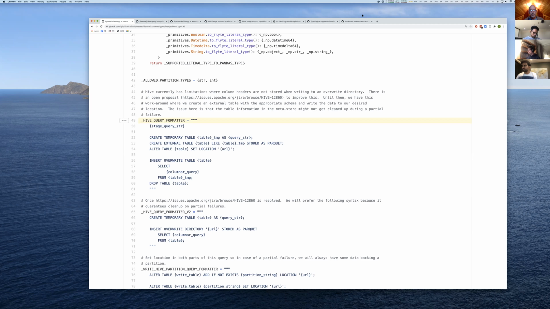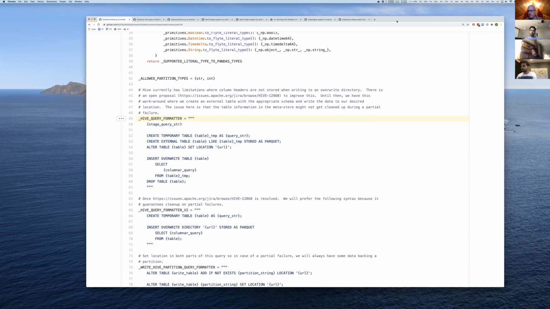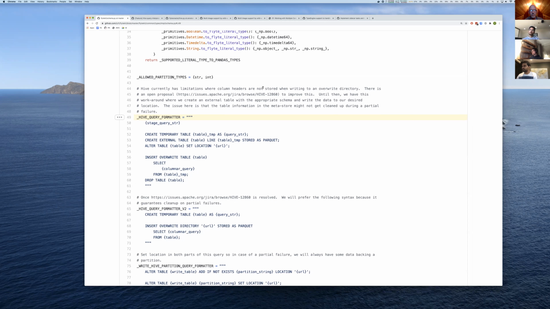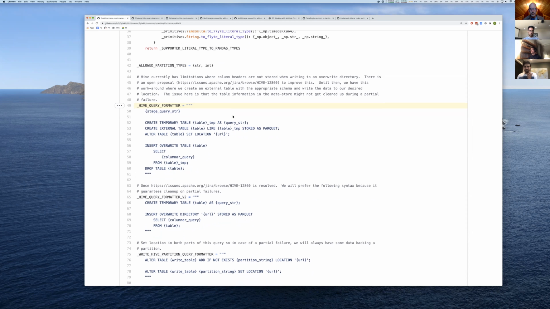The first of which is Hive. Hive, if you don't know, is strangely handled currently on the master branch. This is how it works. If you see on the screen, we basically have a couple utilities that wrap the user query in a template, and that final query is actually what is executed on the backend. There's a couple of differences between how Presto and Hive behave.